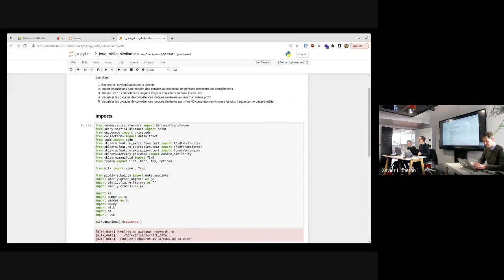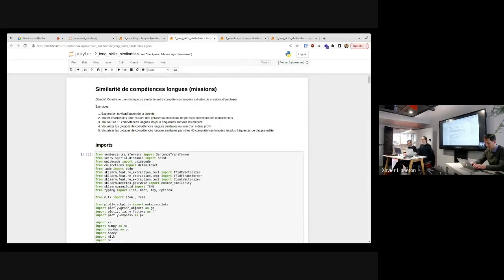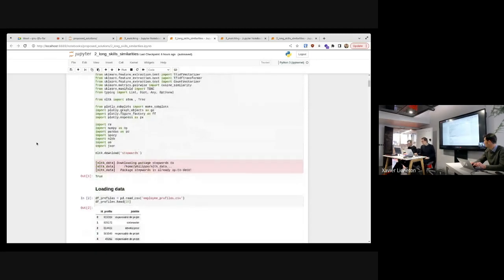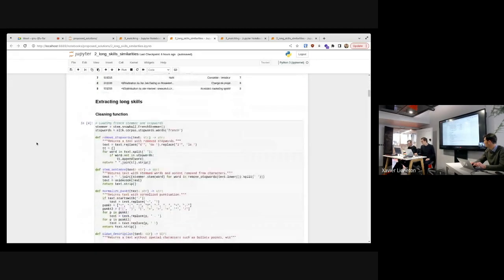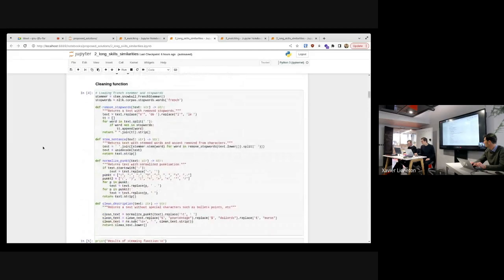Okay, so because we are kind of running out of time, I will show you what we have done for this step, and then we'll go to step 3, which is going to be a little game about competing with human resources. But for now, okay. So we have the same cleaning functions as. Oh, sorry, I need to send you the notebook with the results first, and then I'll go through it.